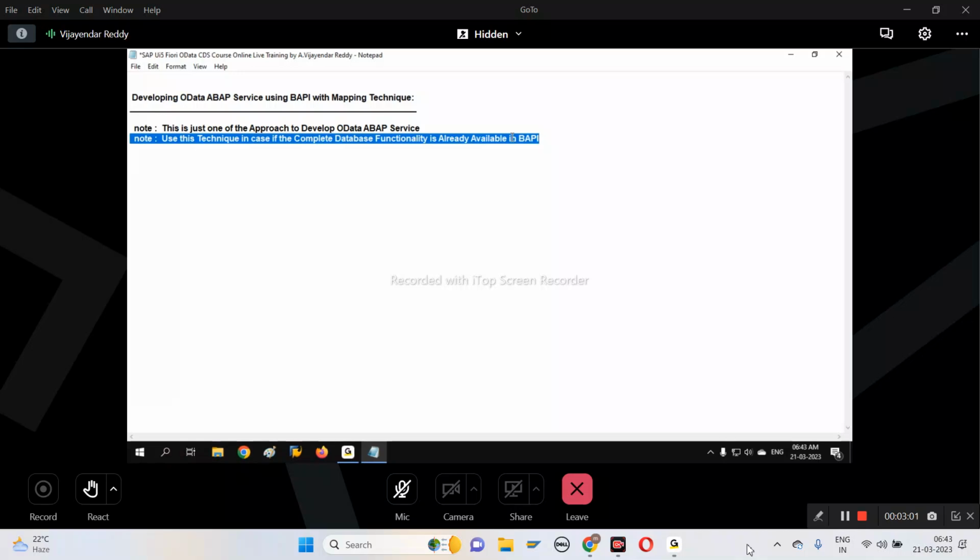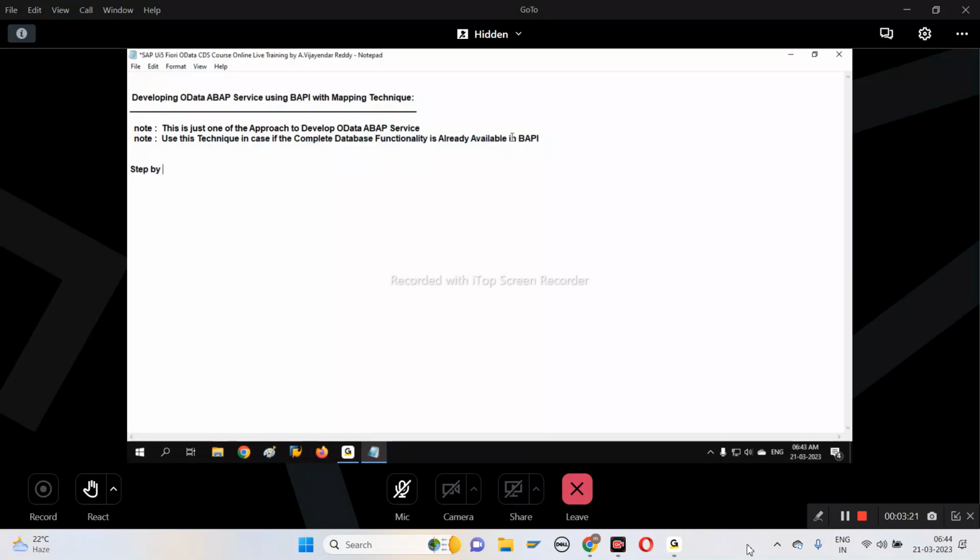If the complete database functionality is not part of the BAPI, then we have to use other techniques which we are going to discuss from coming days. But this technique is required if you feel that the complete database functionality is already available inside a BAPI.